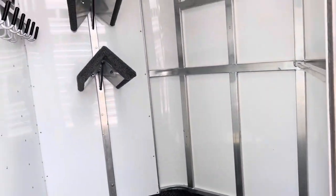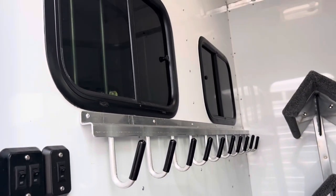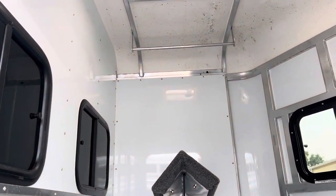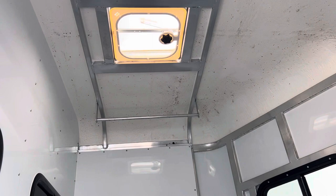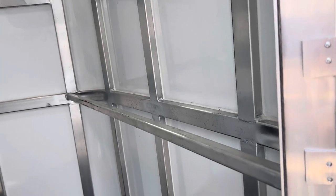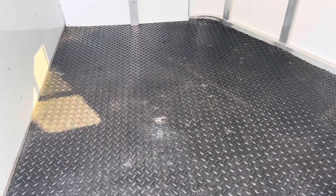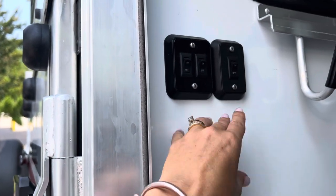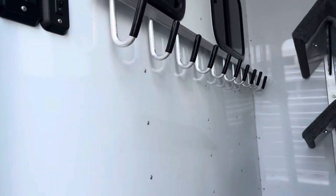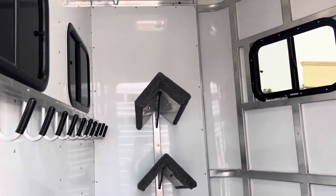Two saddle racks, tons of bridle hooks, and there's the window between the horse area and the dressing room. A clothing bar above the saddle racks, a crank-out roof vent, and an LED light inside. There are nose windows and a blanket bar, because Mr. Gore always outfits these trailers as much as he can. We've got a rubber mat on the dressing room floor, which is the right answer. The light switches are mounted inside the dressing room. It's a nice-size dressing room, and adding that side ramp really hasn't taken away anything. There's a camper-style door with a screen door.